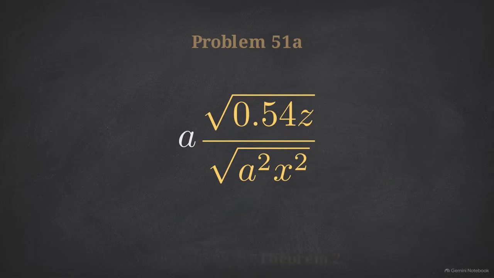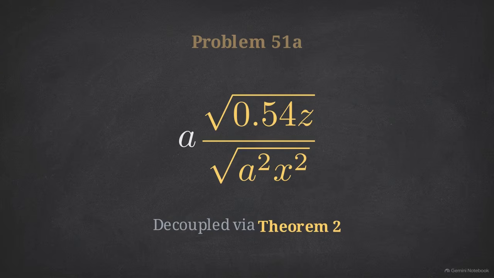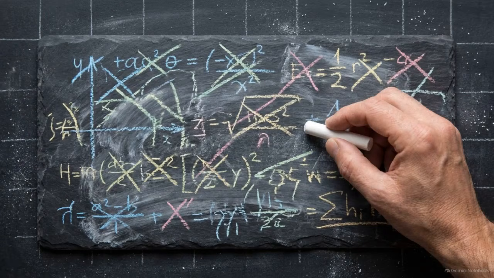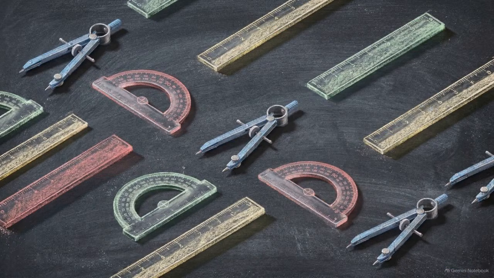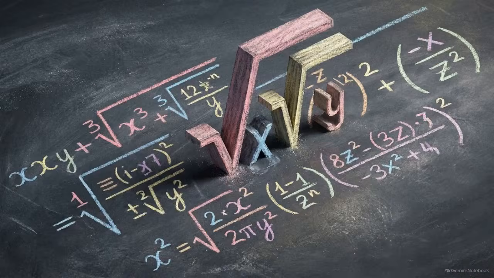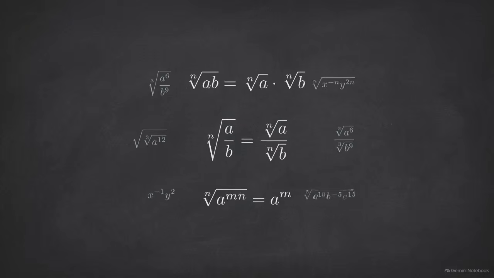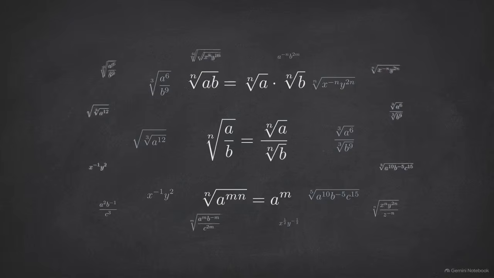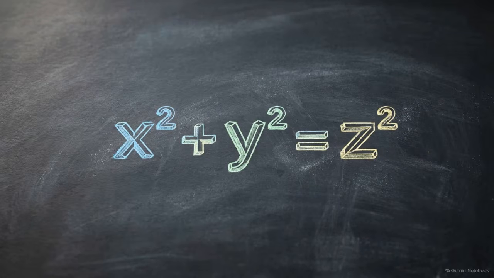The student must use Theorem 2 to decouple the numerator and denominator before further simplification is possible. The system requires the student to ignore intuition and rely exclusively on the application of these strict tools. The visual complexity seen in later chapters is simply the result of these three rules being applied to much larger multivariable expressions. The text directs every expression toward a single terminal state known as normal form.